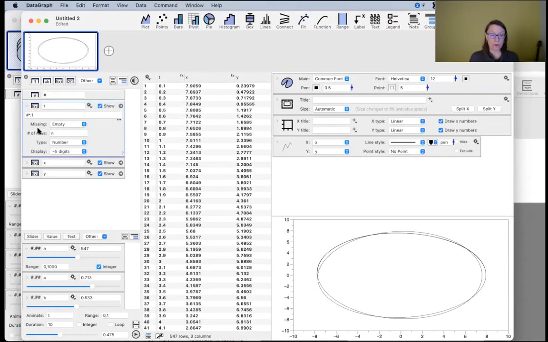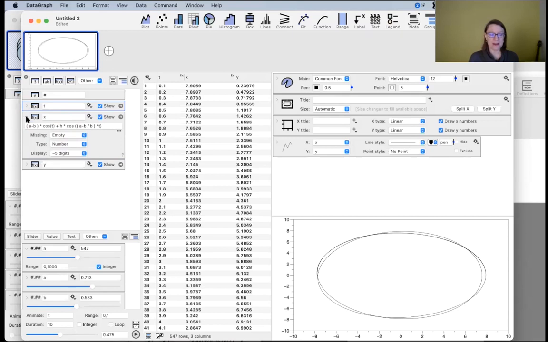What the program will do is, if there's a variable name, such as in these expressions where I have a variable for T, the program will initially look in columns for that variable name. If I take away this value for T, then it would use the global animation variable, but it's going to override that with any variables that are in columns with those names. I hope that makes sense.